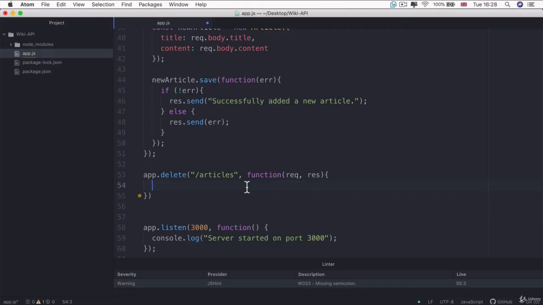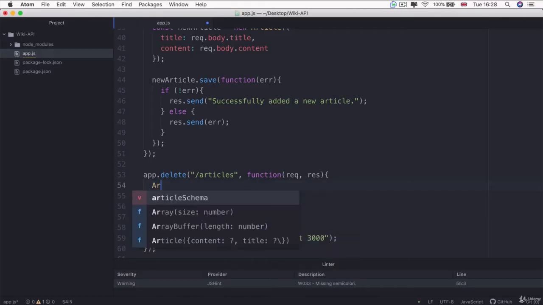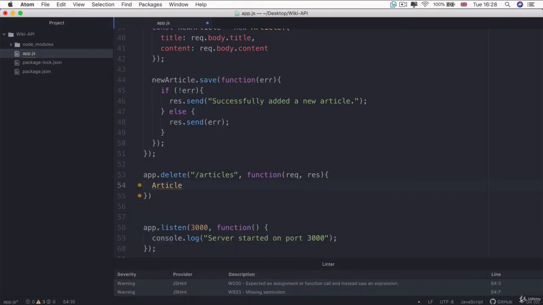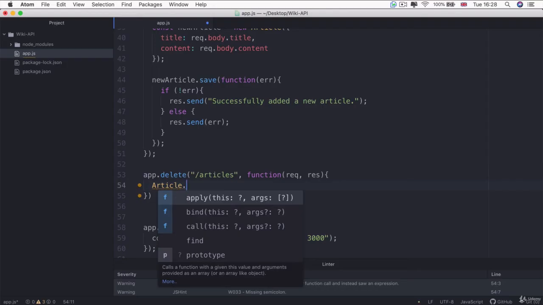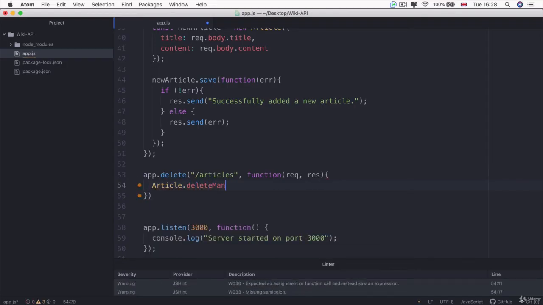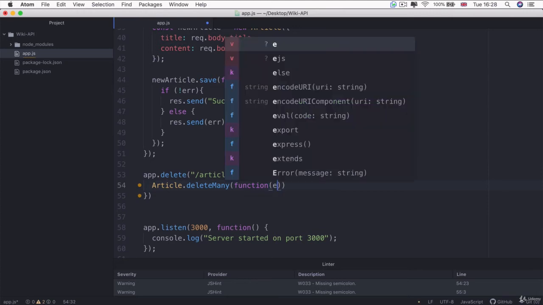Inside here, we're going to target the Article model, which is going to correspond to the articles collection that we want to delete from. Then we write a dot and we write deleteMany, open some parentheses, and we're going to ignore the conditions, so we're going to delete everything. Then we're going to add a callback.